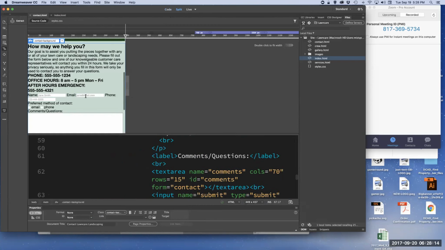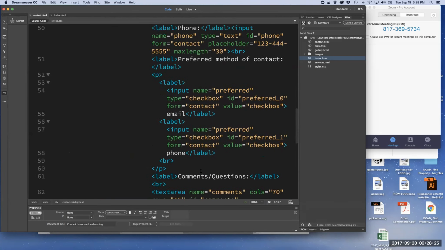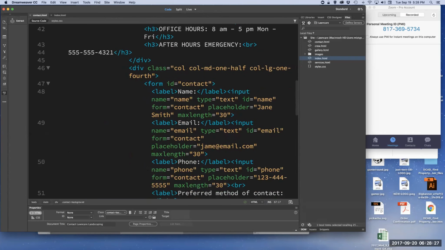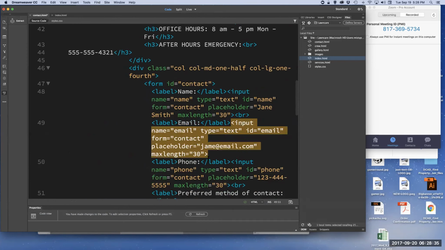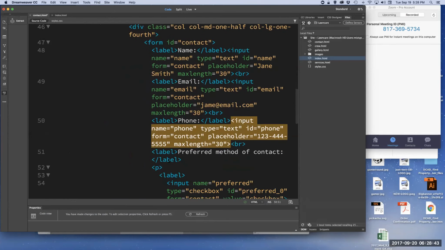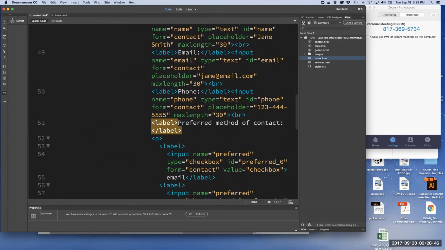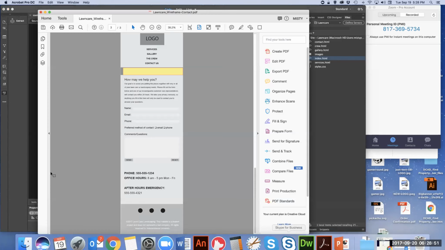Let's look at split view. Well, there's everything. We can see we need to do a little bit of editing here. So I'm going to go back to code view because each one line of the contact form should be separate from the other. So there's our name. There's the input tag for the name. I'm going to do a line break. And there's that input tag. It needs a line break. That input tag has a line break. And preferred method of contact, that is all supposed to be on the same line, right? Yes.